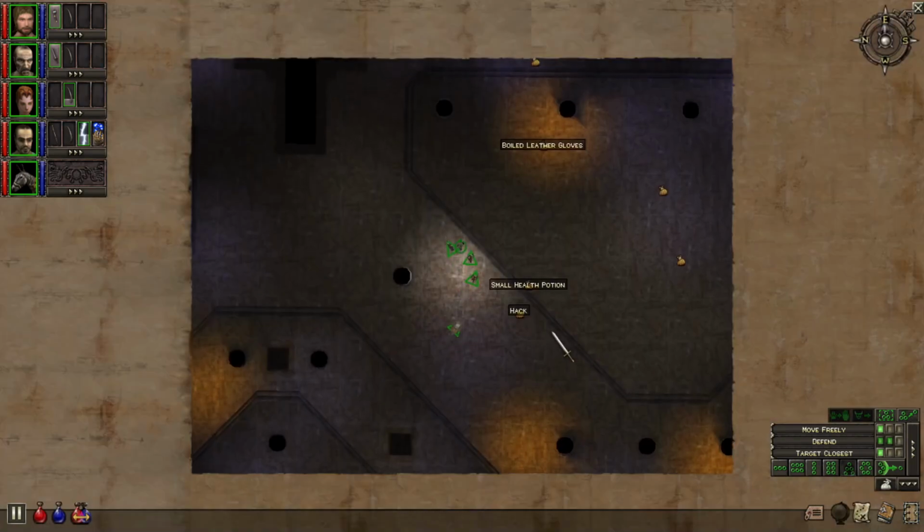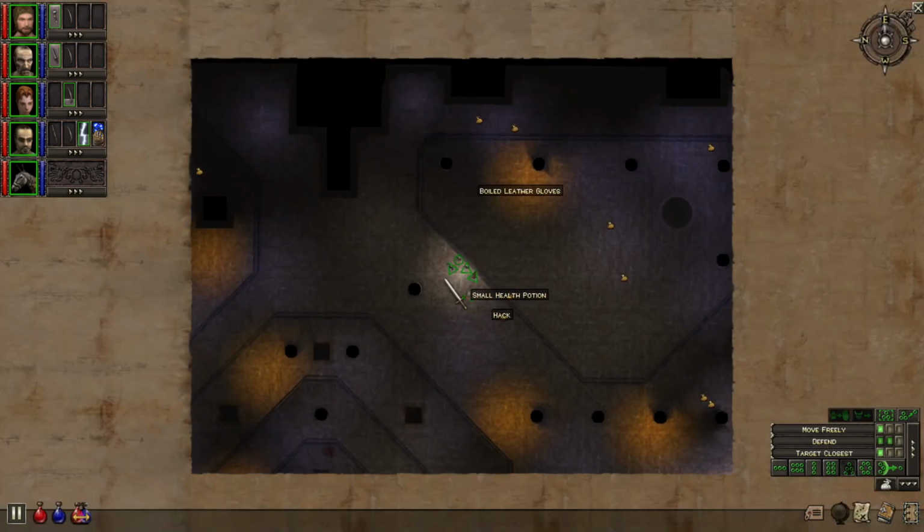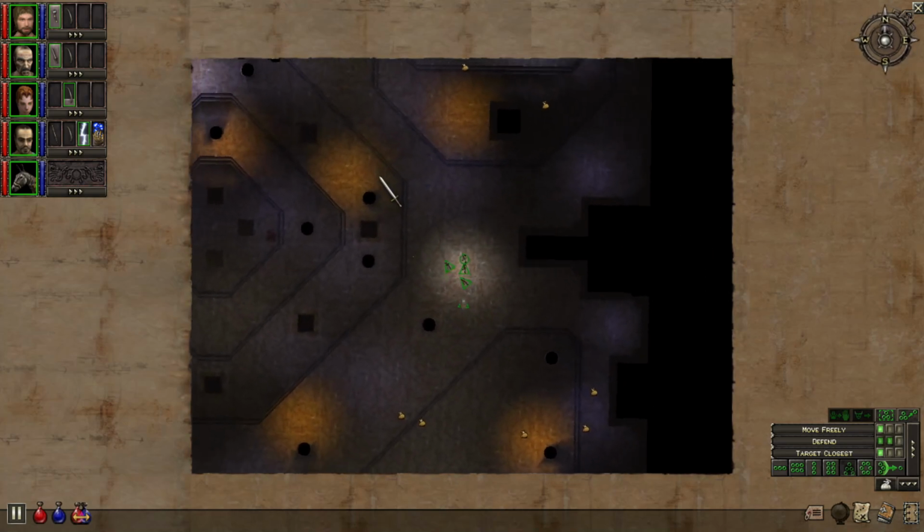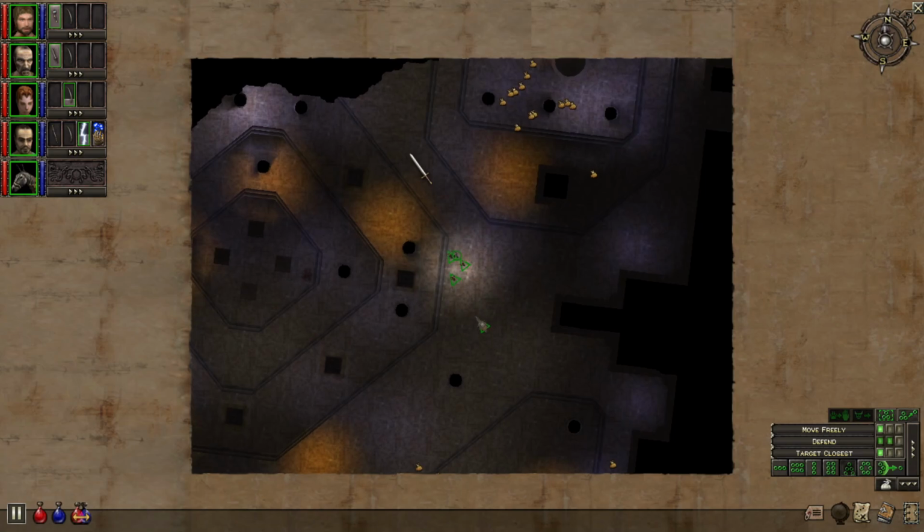Here. Let's open the map. Try to find our way around. Okay, here's an area we haven't been to. Over here.